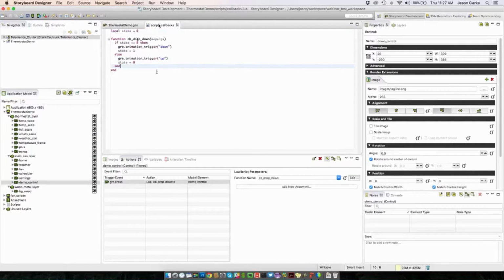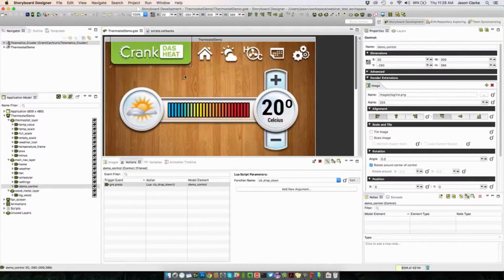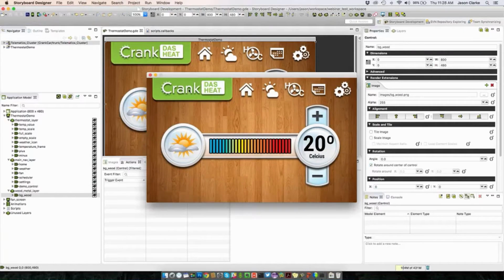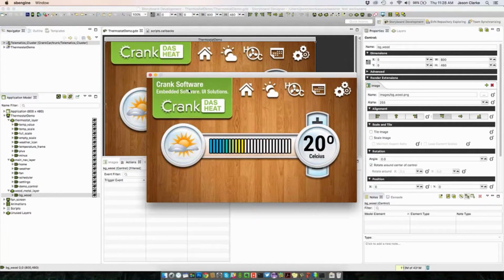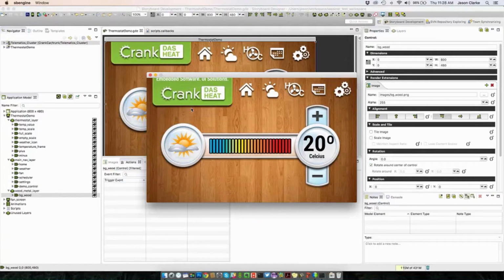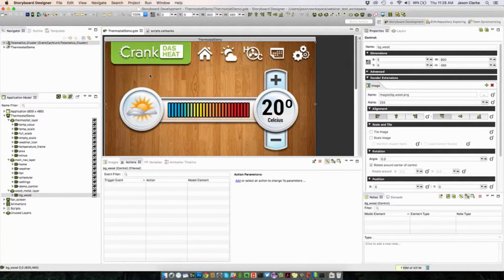So now we actually have tied our up and down to a press. What I'm doing is I set a simple state. If the state is 0, we slide the bar down. If it's 1 already, then we send it up and we set the state back. So now if I take that same animation that we built from using our pieces, I send 1. Oh, it happens really slow because I slowed it down. I grew it by 200%. And then we click it back and it's the opposite way. So it becomes very quick and easy to start putting these pieces together. So this is really nice and easy.